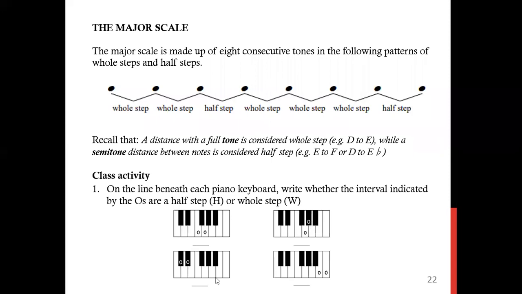Okay, the third one. Whole step or half step distance? Whole step. That's a whole step because we move from this white to the black. So that's half plus half, making one. You don't just jump from the black to the black. It's like coming from the black to the white first, then from white to the black, okay? Then this last one, we just move from this white to the white. There was no black at all. So that's a half step, okay?